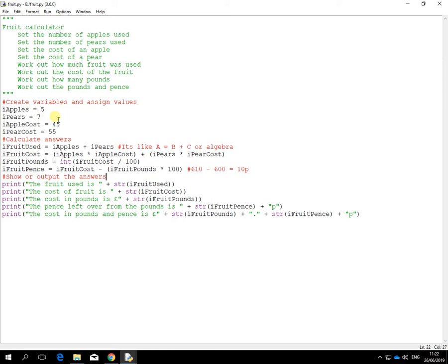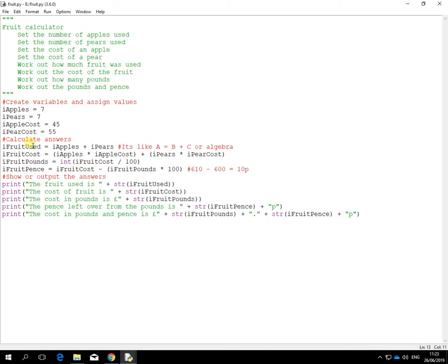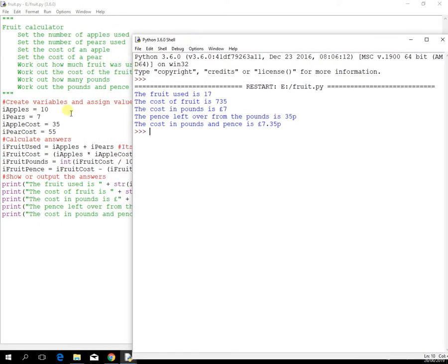There you go. Now what we'll do is, while we're here, change apples to a different number. Let's say 7 apples, 7 pears. Then you get different results. And another one here, let's say maybe 10 of those, and maybe change the price. And again, different results. Now what you're seeing here is the power of a computer program. The minute you start changing values, these values here for example, you change the output. You change the calculated answers, which are now different values, therefore the output has different values appearing on the screen.